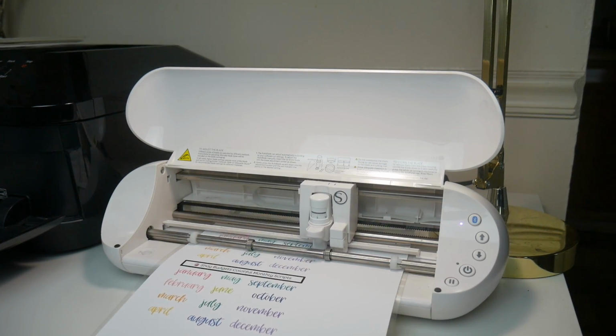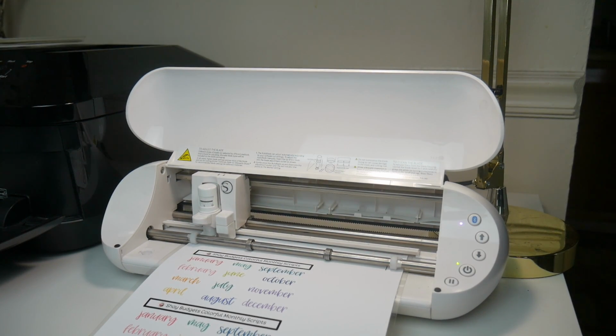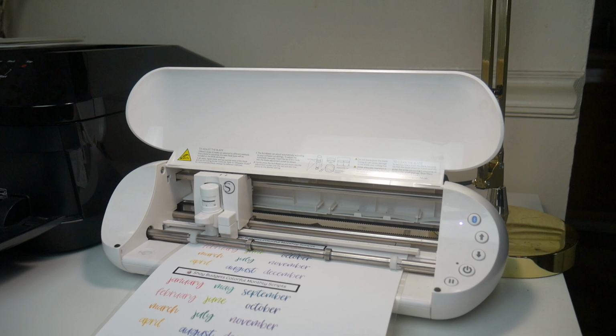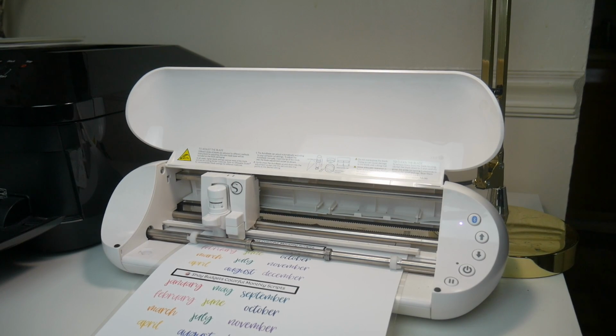So you'll know that it has registered correctly if it sends it through the machine, comes out, detects the registration marks, and immediately begins to adjust the auto blade to the settings that you selected. Oftentimes it will not register, so it'll pop up as an error, and you'll have to basically see if you need to adjust your blade, insert a new blade, insert the sticker paper in the mat again.